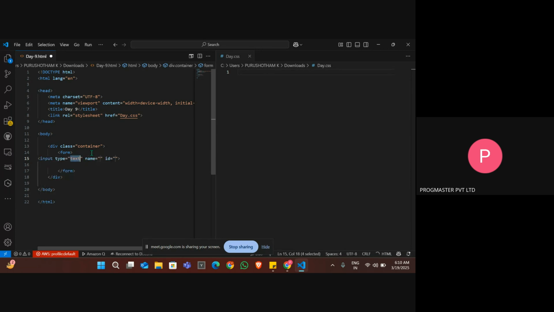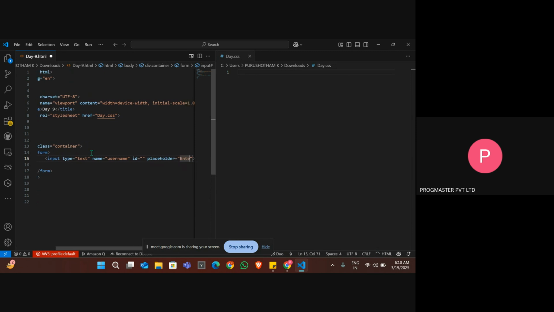Great. Quickly jump into this. Text, username, right? Let's take placeholder, enter username.